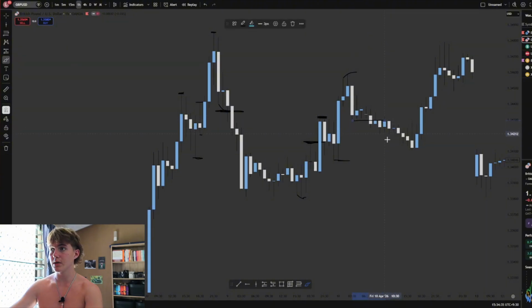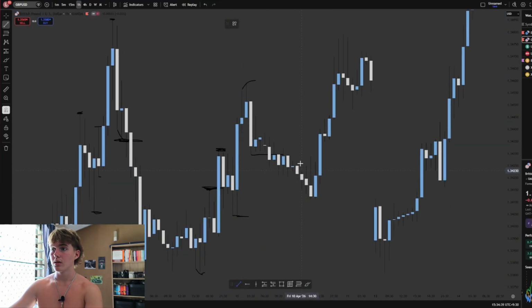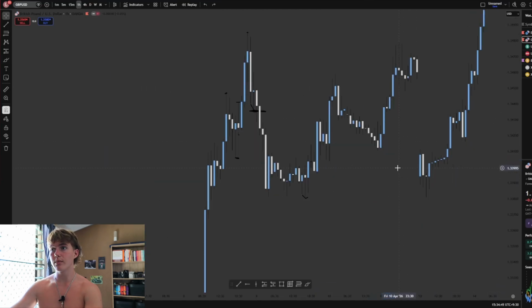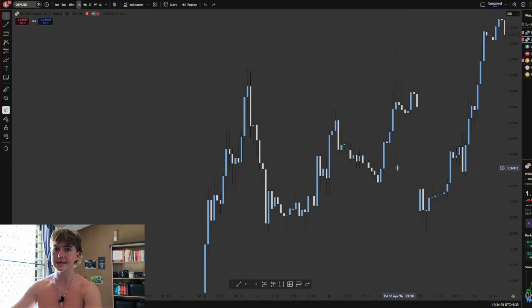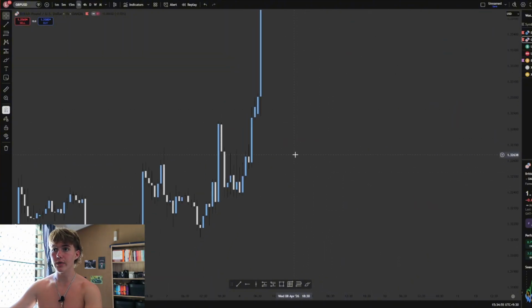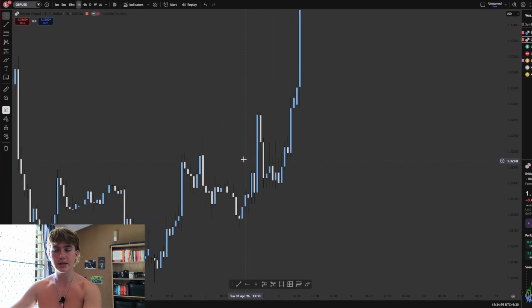Bang, like that. We close below it. We move down a bit more. Close above this high right here. Move up. Now, you can see it does work quite a bit, but it's not definite price action. You need to find a good example of this. Not every break in structure is going to lead to a complete change in trend.